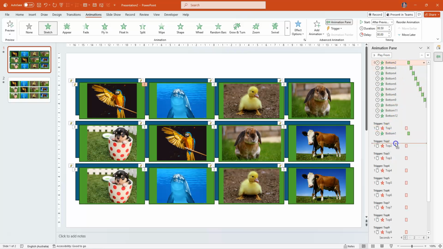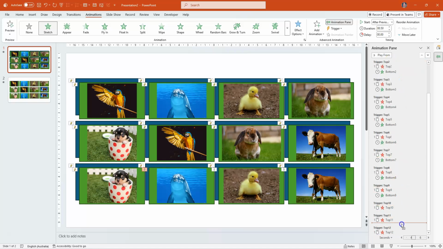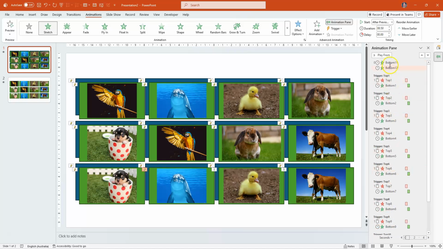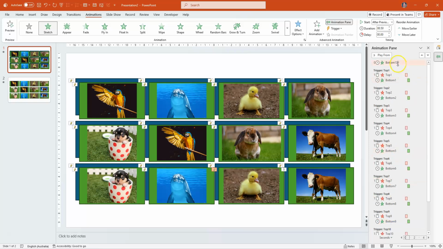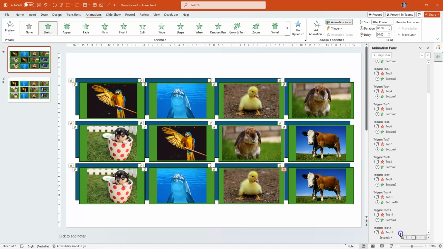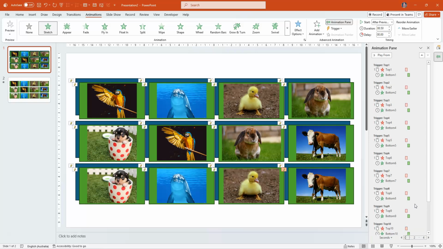All right, so I can just continue that for the rest of them, drag and drop it down. It starts to get a little bit hard when you're getting towards the bottom of the list because they don't all show in the one screen, but it will scroll for you if you just keep dragging it down. This is another reason why naming these comes in really handy, because it just saves you a bunch of time and not getting confused about what you're doing.